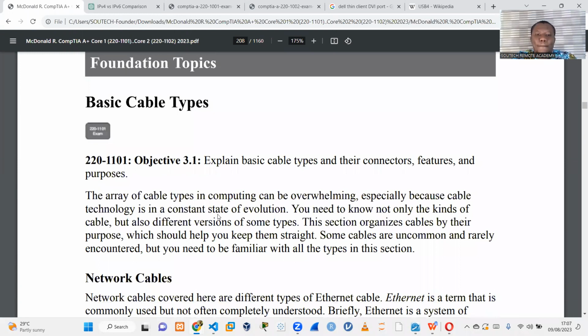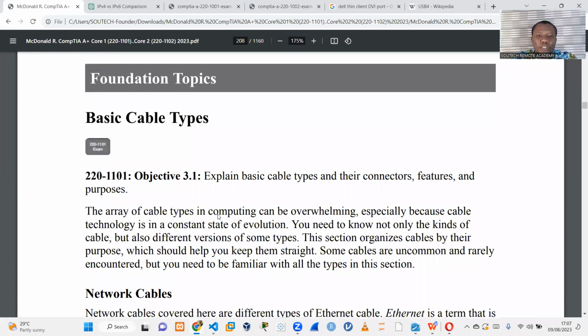I can't see the page. Can you see my screen? Can you see my screen? I can't see the page. The page is not on the screen. No. Can you see the page now?